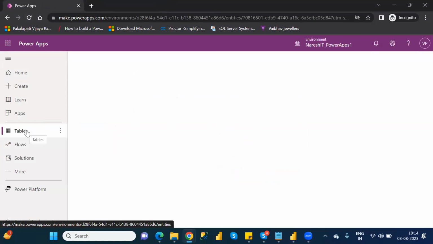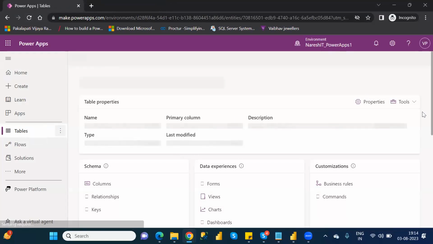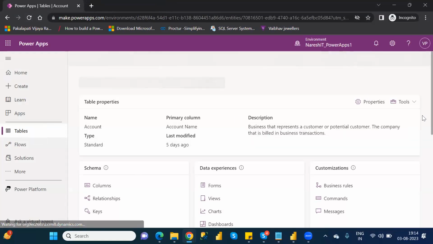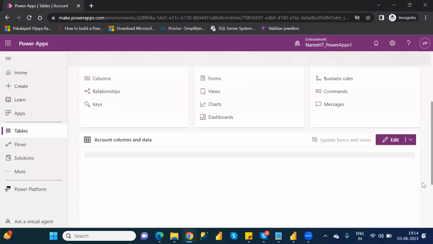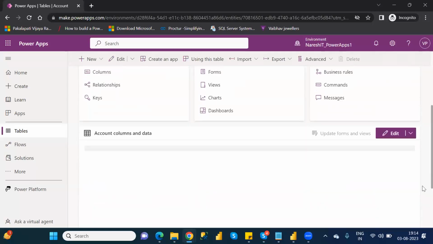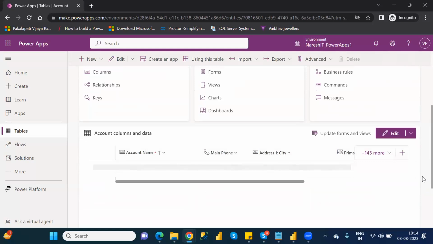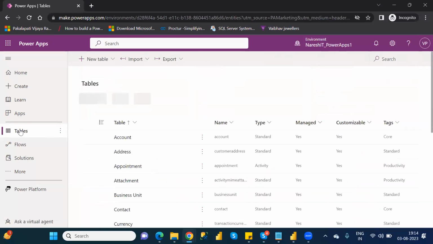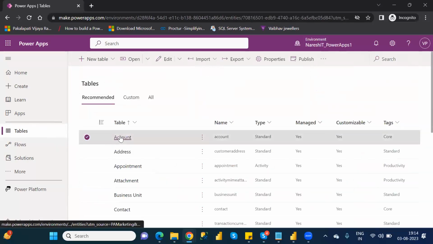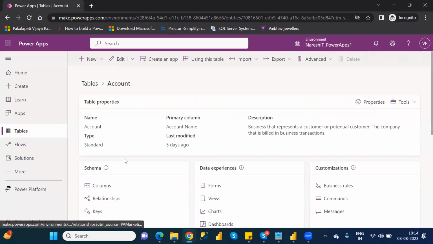Under the table, if you come down, see the data is loaded now. If you click on this particular table, you can see all the table's related records and everything here itself.